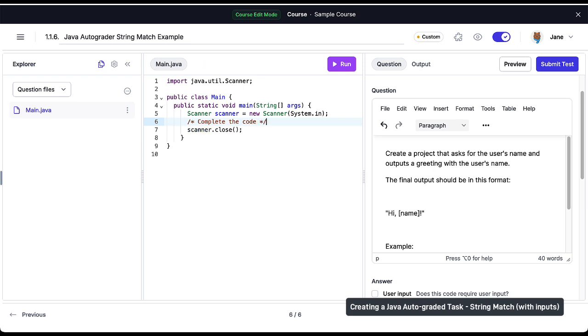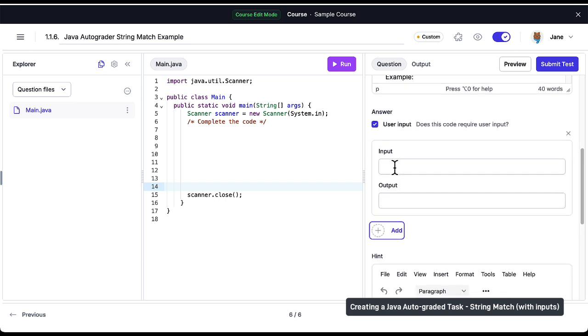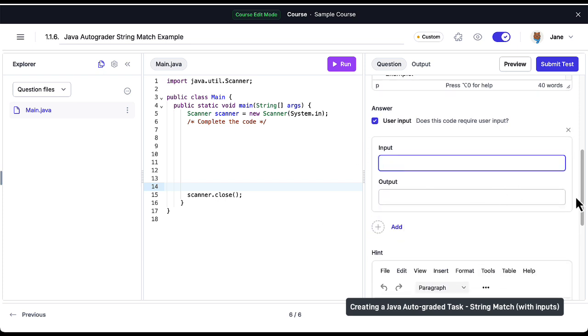Now let's set up the autograder. This question takes user inputs, which will affect their outputs. So check the box for user inputs. The inputs will be entered in real time, and the output and the expected output will be evaluated. Click on the +add button to add the test input and the corresponding output. You can add multiple test sets. You can copy the output from running your solution files, or since this is an easy one, I'll just type them in myself. Here's the first set.